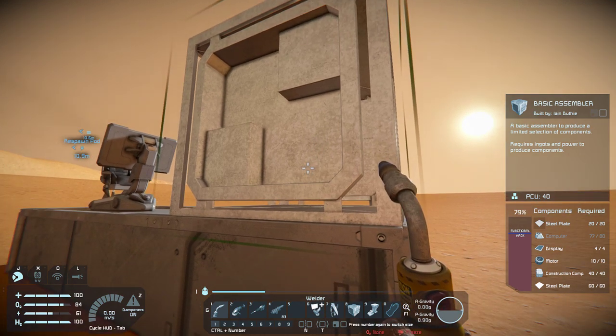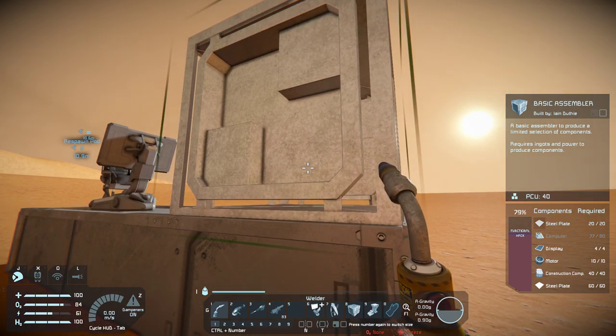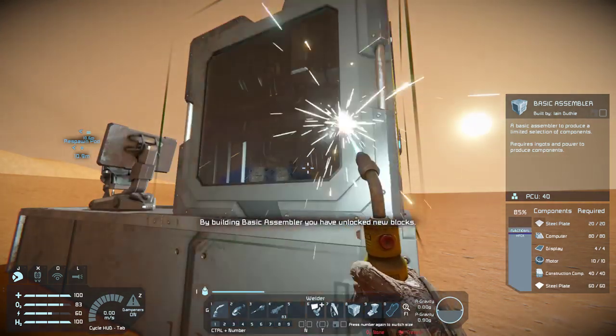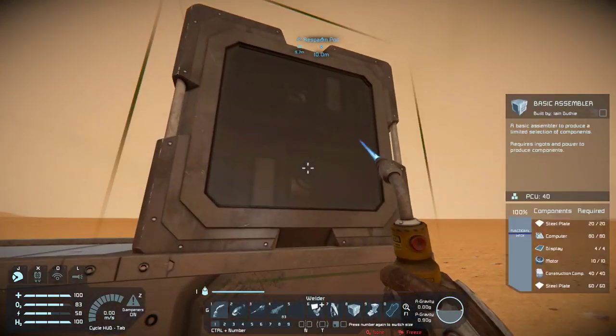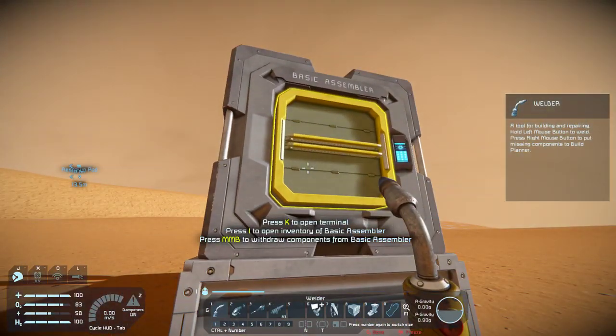I have a skeleton spawner in one of the servers before I go to bed every night. Oh shit, that's cool actually. That's very cool. All clickers solve so many issues. Basic assembler.